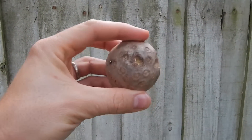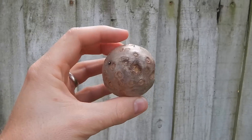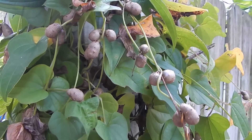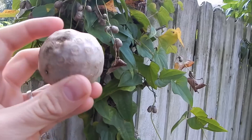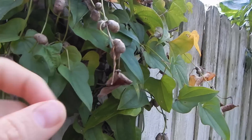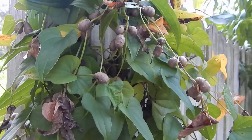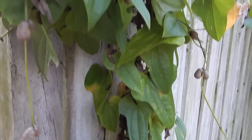This is the air potato, D. bulbifera, one of the most despised invasive plants in the southeast. This is the cousin of D. bulbifera, which is not an invasive — this is D. opposita. Unlike the air potato, these guys are edible right off of the vine. Now, there are varieties of D. bulbifera which are edible, but most of the ones you find in the wild will mess you up and they are not good foraging. These guys here are more of a garden crop than a wild crop.